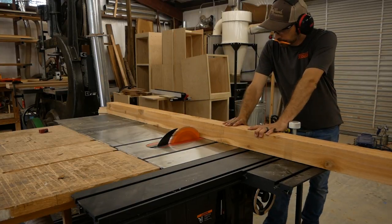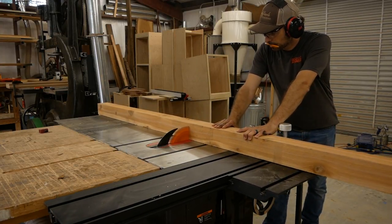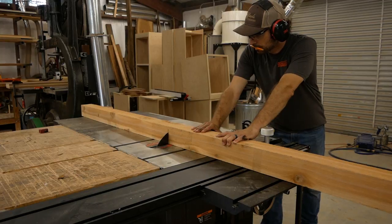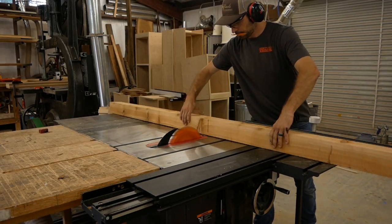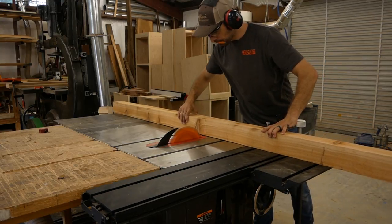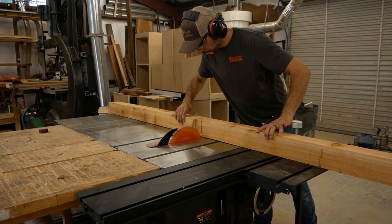Okay, so I start this project off by cutting my 4x4s to length. I got 8-footers, so I'm keeping two at 8 feet and then cutting one in half and using those two 4-footers as my extension.